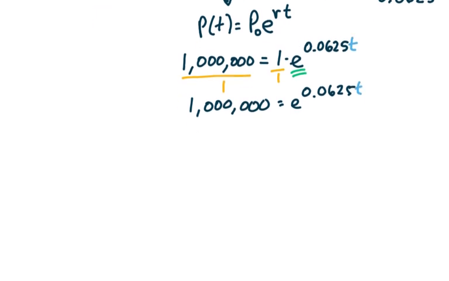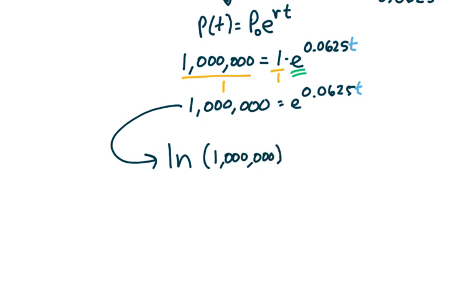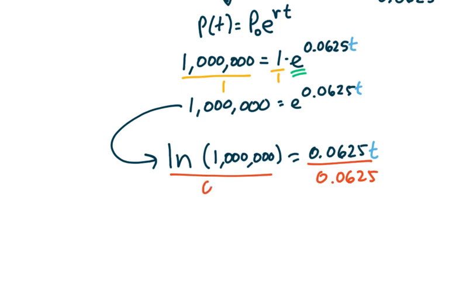So shall we switch to log form? Here we go. But remember, this is e, so the log will be ln. ln, base of e, of $1,000,000 equals 0.0625 t. This one's a little bit easier than the previous one because the base here was e, not that crazy parenthesis that we had in the previous one. So this one's a little bit easier to set forth. All right, to solve for t, one more step. I'll just divide by that rate on both sides before I use my calculator.